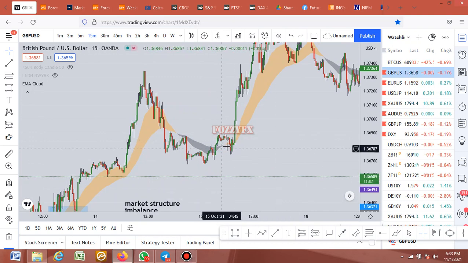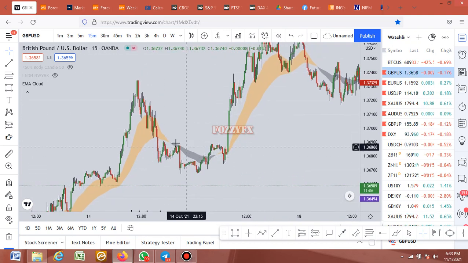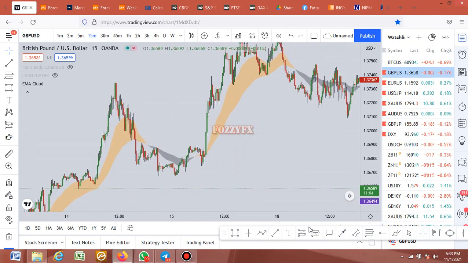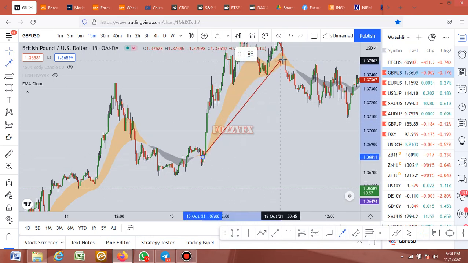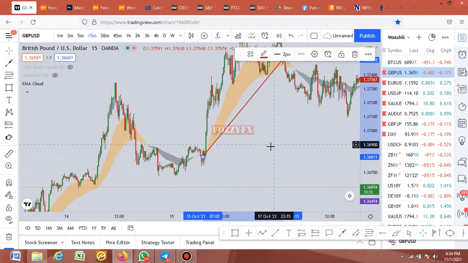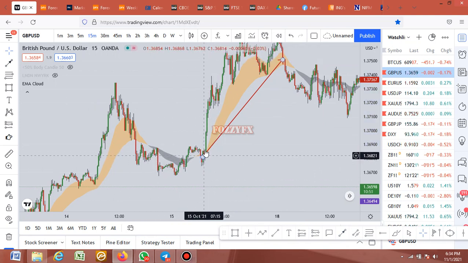So okay, if you look at this level now, we had this moving average cross here. You could see the clean momentum that was on this particular trade here. You could see the clean buy. You could see that the moving average was very, very fat. You could see the moving average cross. Now if you look very well, we have this order block here. Very, very nice looking order block here.